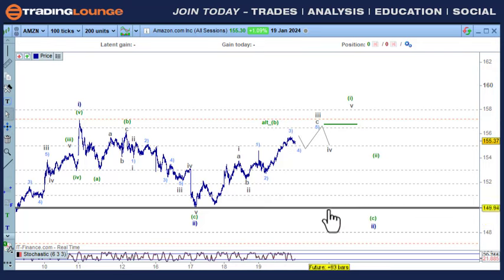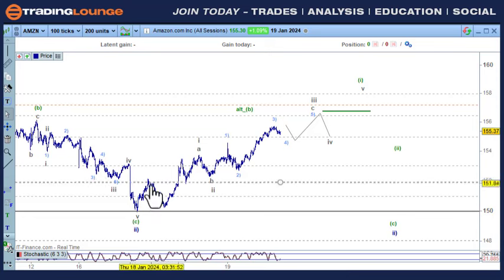So this is what we've got to be careful of, because at the moment when you look at this, we can go 1, 2, 3, 4, 5 here for the A wave, the B wave here, then 1, 2, 3, 4 and 5 up here for the C wave here. So that C wave can be part of that B wave here. So it could terminate at that point and come down. Now anything above that B wave there, then it becomes bullish.